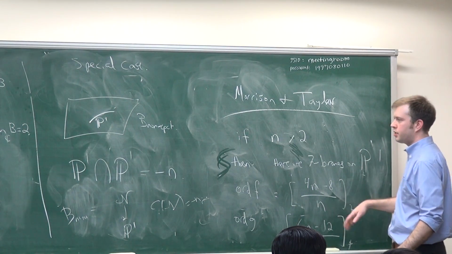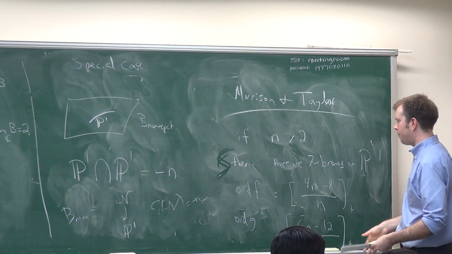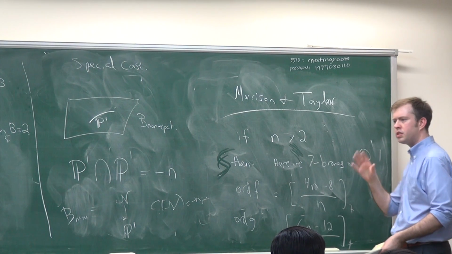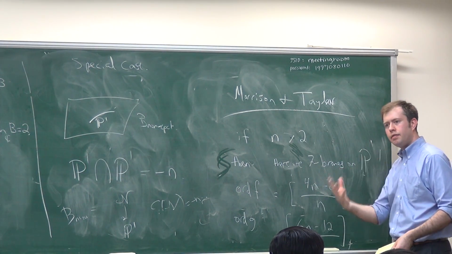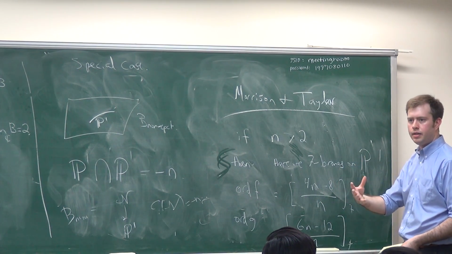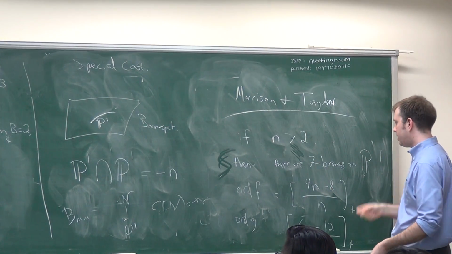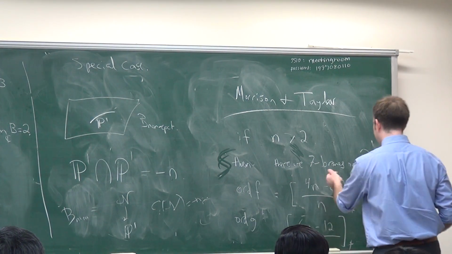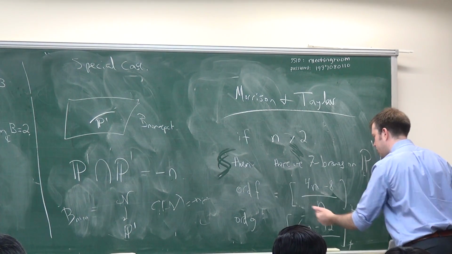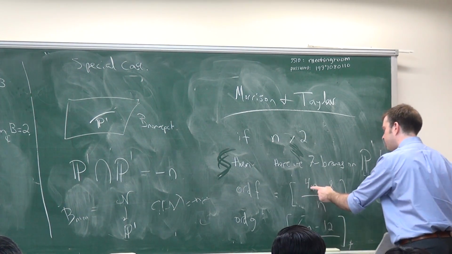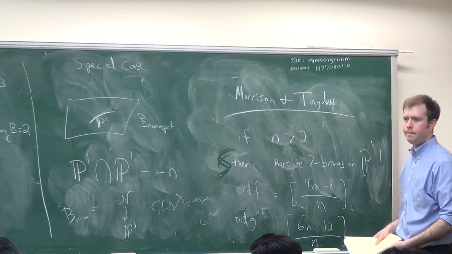You can work this out by basically doing an intersection theory calculation. I'm going to skip that because it doesn't really figure too much into the physics that we're going to be talking about. We just need to know this qualitative fact that when we have this self-intersection of minus n, the order of vanishing is not arbitrary. There's a minimal order of vanishing for F and G. So what does this mean? If you have n equals 2, you can see that the order of vanishing for F and G starts to go above 2. You can see something interesting happens. The order of vanishing is not 0.